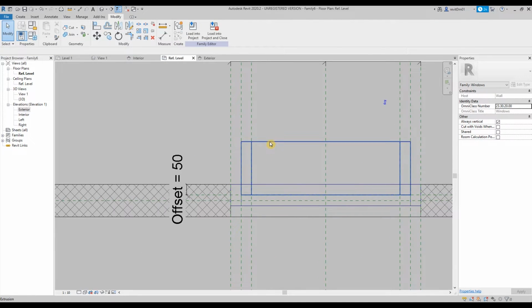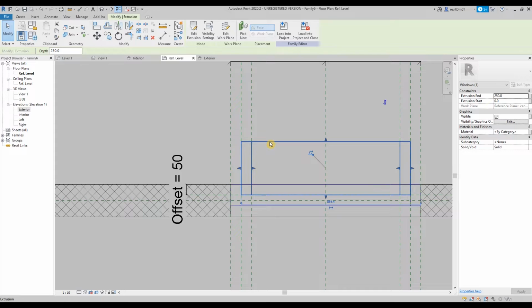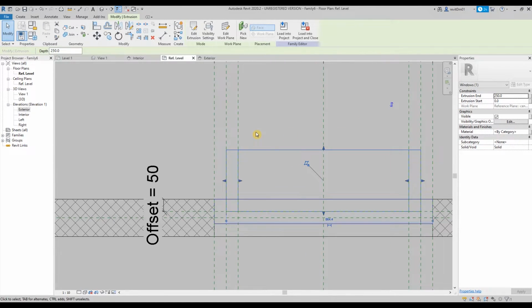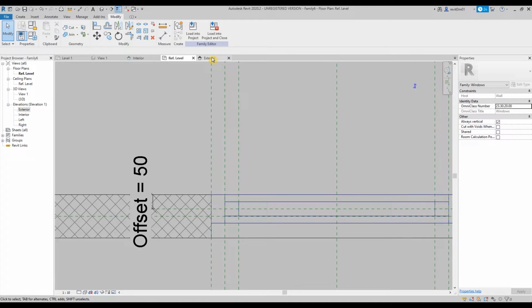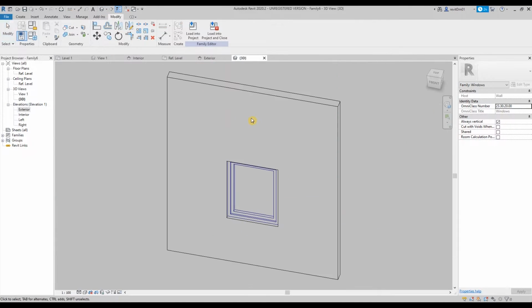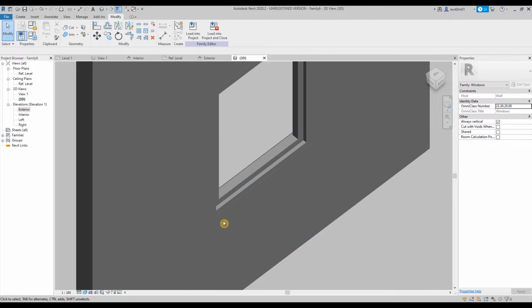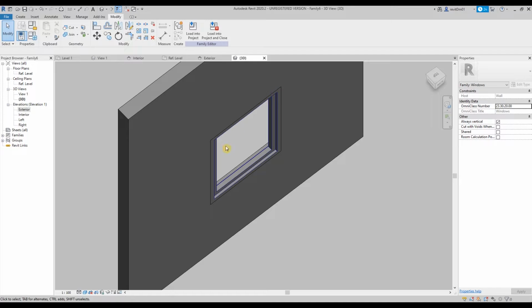Ayan siya. So in this one, I'm gonna assume this to be 50 mm thick. So I'm gonna change this to 25 since yun yung half niya. Then this one is, lagyan nyo lang siya ng negative 25. Ayan, on center na siya. So let's check sa 3D. Ayan na siya. Pwede nyo din siyang i-change yung styles niya into shaded para mas visible or mas understandable siya. Ayan. So next is yung glass na niya.